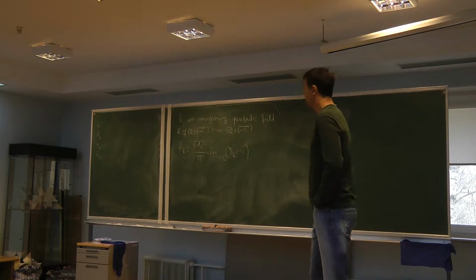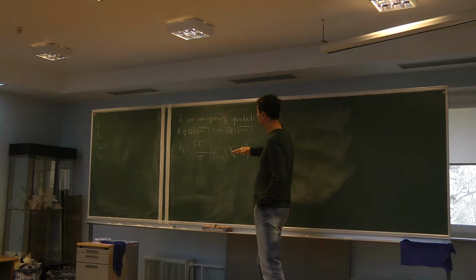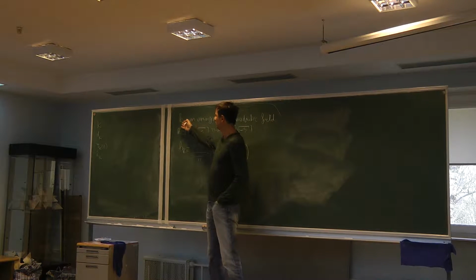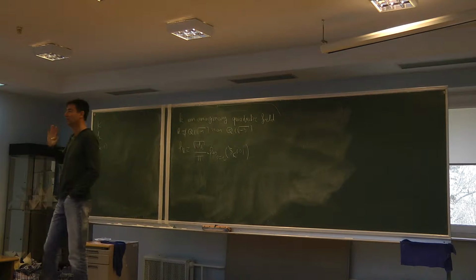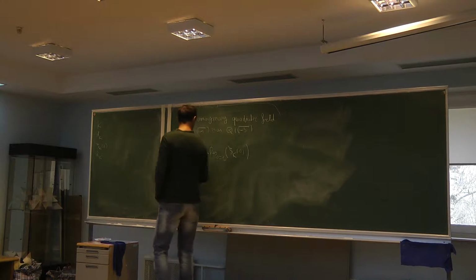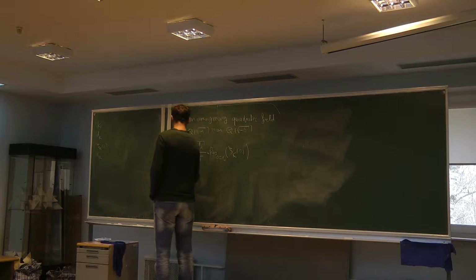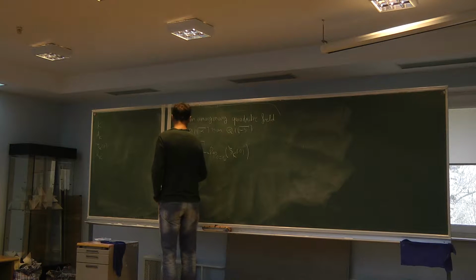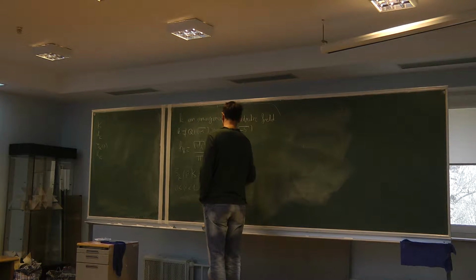One simple way to get lower bounds on class numbers is a very general result. When I write small k, it means a quadratic field, and when I write capital K, it means any number field. So you have a very general result, which is something like this: if you know the sign of zeta_K(s) very close to 1, for some beta between 0 and 1, then you have a lower bound on the residue.